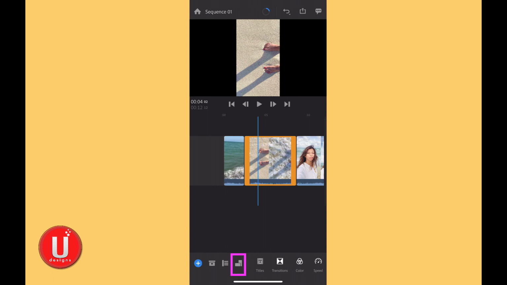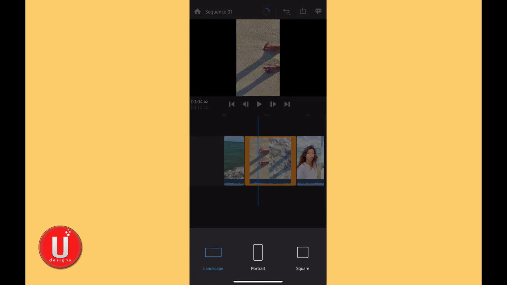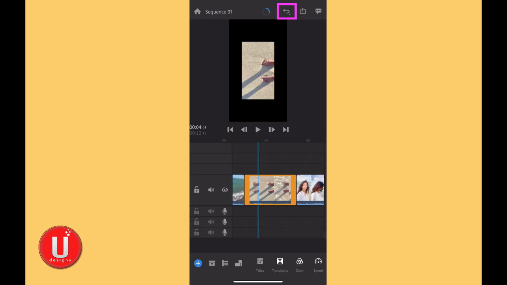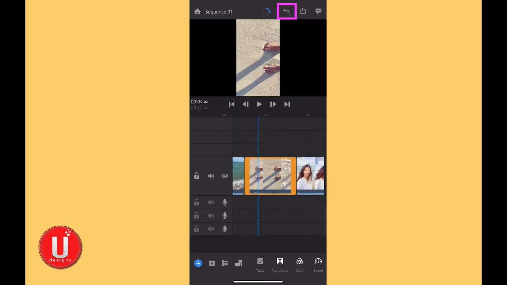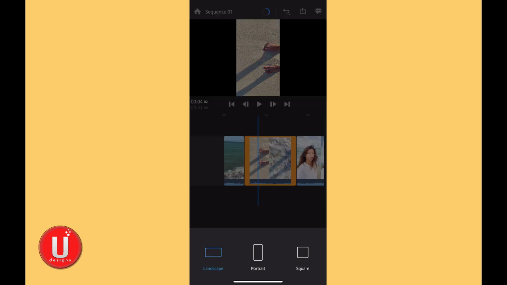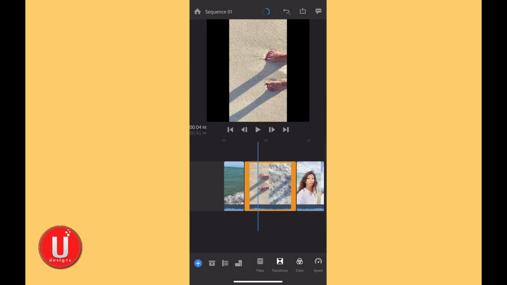Also, you can choose from different modes, different formats you want. You can hit this back button to go back, okay? So that's that little back button that will always undo what you don't want. Like if you're using Instagram, it only uses square videos. So it comes with this, and it's so great that it has that.